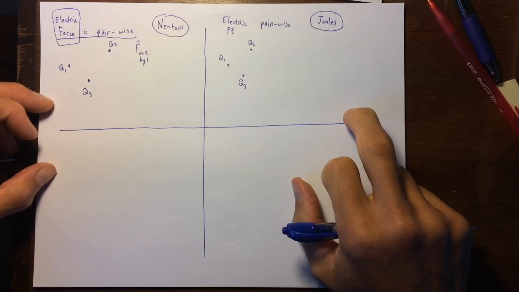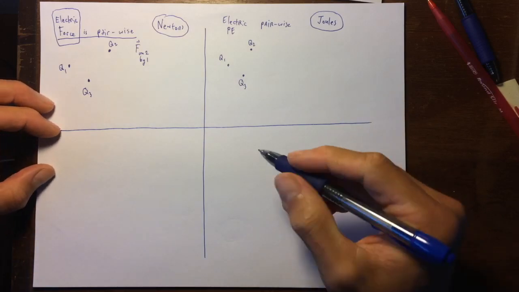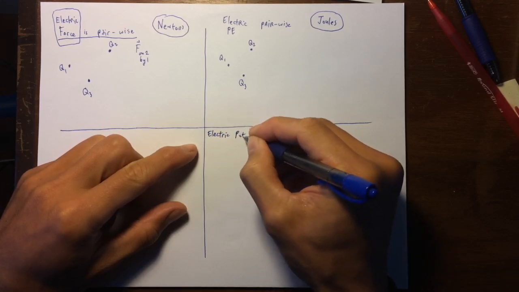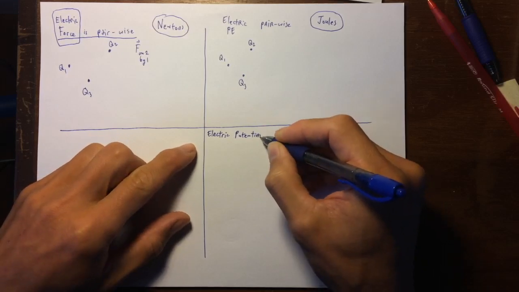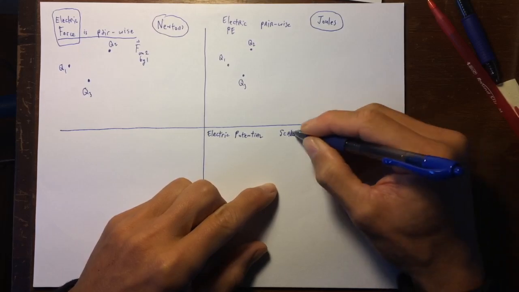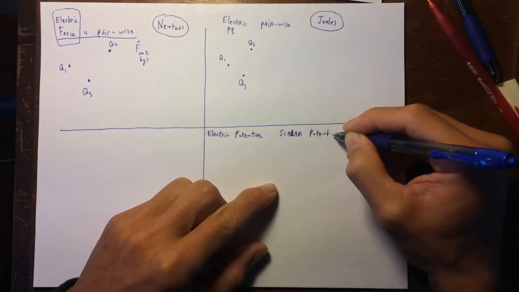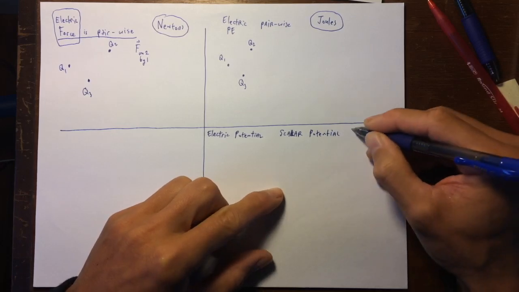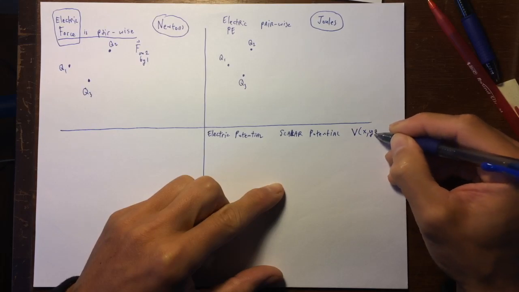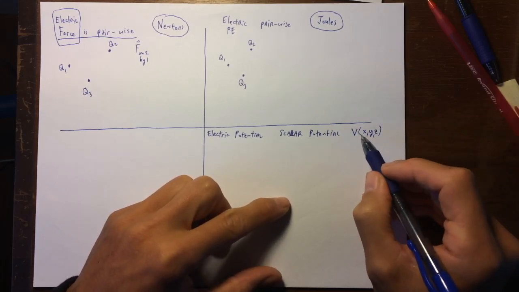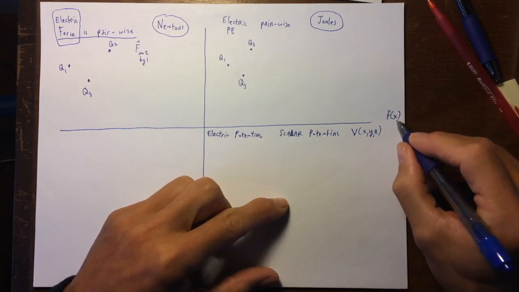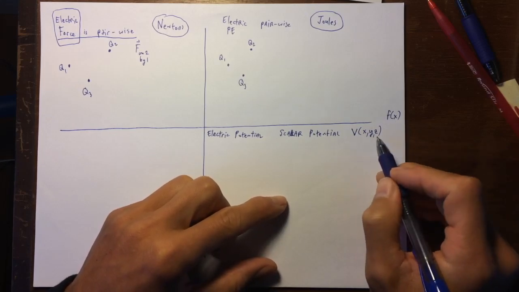So to finish out this video, I need to talk about electric potential. I've told you earlier that this is a scalar potential, and has a symbol capital V, which is a function of space. Just like you can have a function, say f of x, that's a function of a one-dimensional space, this is a function of three-dimensional space.